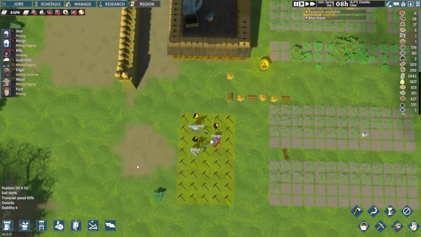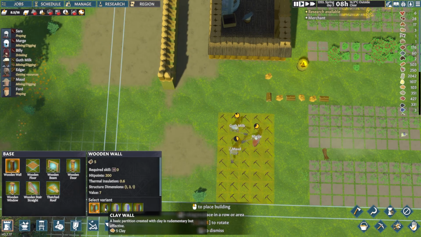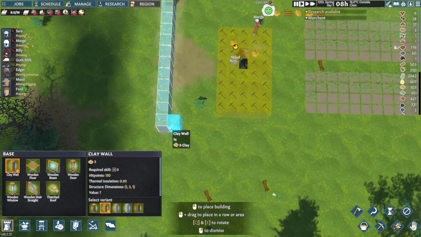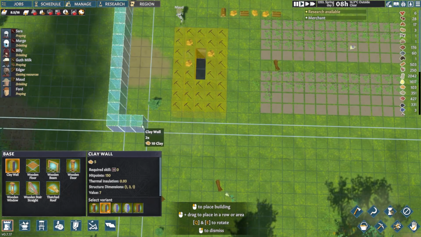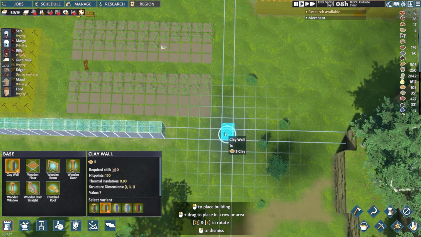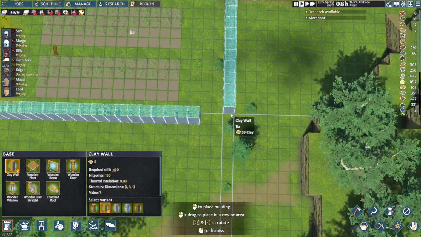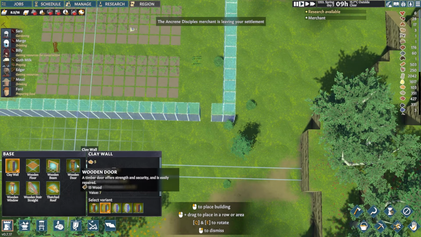So, while they're doing that, grab the wooden wall. We'll do clay walls. And we'll bring it down to here for now. Hey, thank you. Jerks. I'll bring that over to here. Did that work out perfect? No. I'll put that there. Okay, thank you.